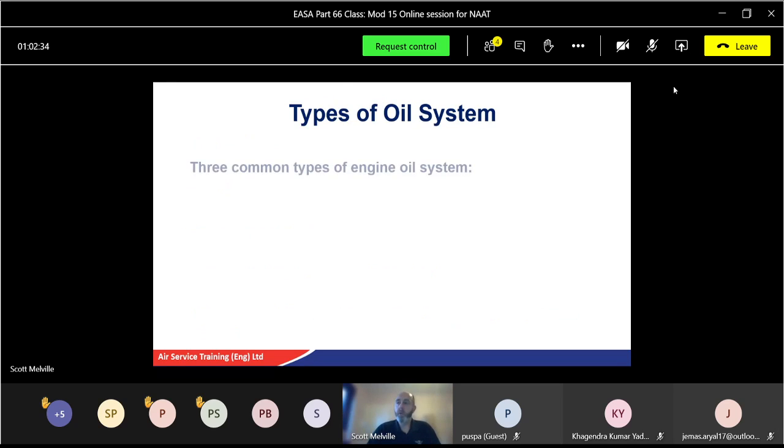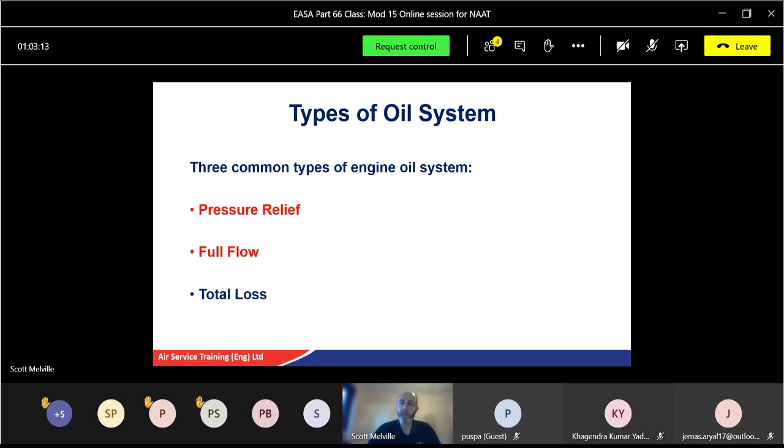The types of oil system we're going to look at are three common types. This one is pressure relief, then full flow, and the last one's total loss. I've put the two in red because they're both the same sort of type. In other words, they are two basic recirculatory oil systems. They use the same oil, they send it out, and it comes back to the tank, but they do it two different ways. The last one, the total loss, is as it sounds. It loses the oil. That's for the older military type aircraft, but we'll mention it anyway.